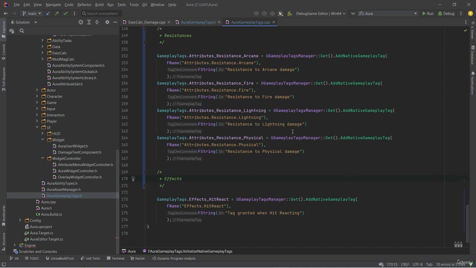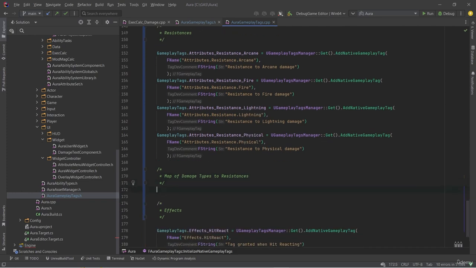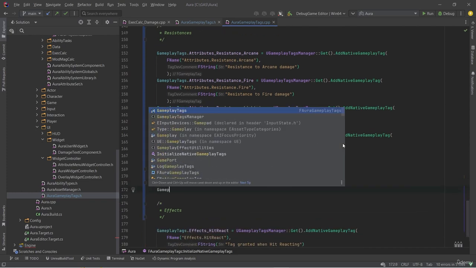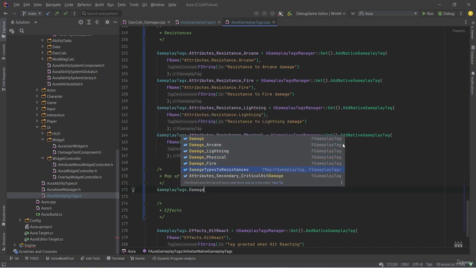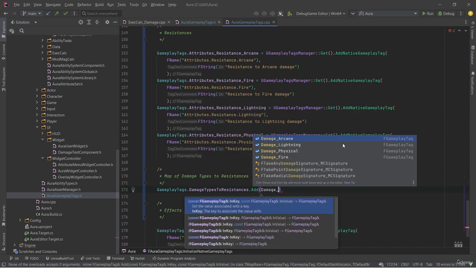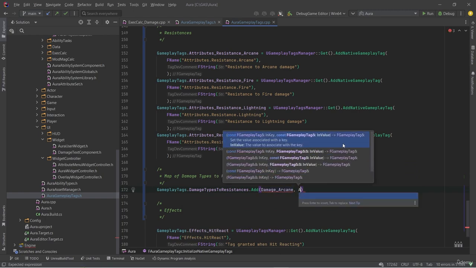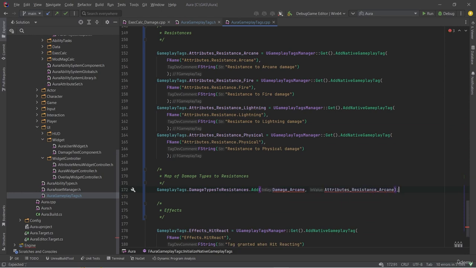Now, we need to set up this TMap, and I'm just going to set it up right here. We'll have another multi-line comment that says map of damage types to resistances. And we'll just go ahead and do all 4 damage types to resistances. So we're going to say GameplayTags.DamageTypesToResistances.Add, and we're going to add Damage_, we'll just go in alphabetical order here, Damage_Arcane, and we'll use Attributes_Resistance_Arcane.